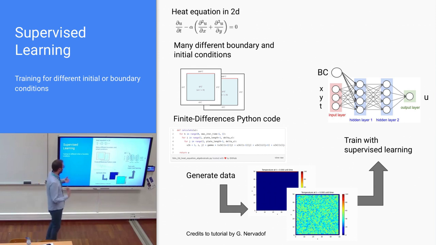So the way I would do it is, if you assume you have a traditional solver for that PDE, you just generate a big enough data set, right? First you solve it many times with whatever standard numerical method you have, and create a big data set. Now you train a neural network on that data set, and you hope it generalizes to variations, for example, of a boundary condition. So if you do this well, given an unseen boundary condition, like an initial temperature, your neural network would make this prediction in orders of milliseconds, just the inference of the neural network, compared to running a solver.